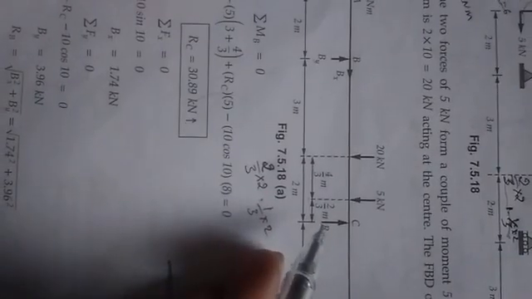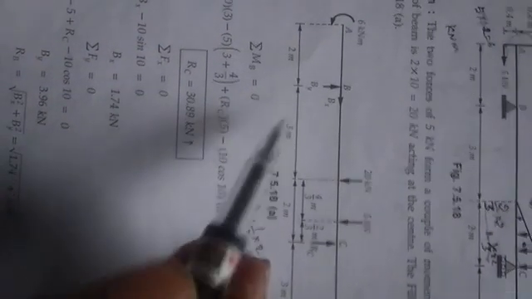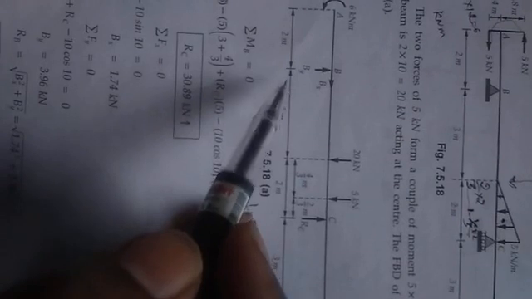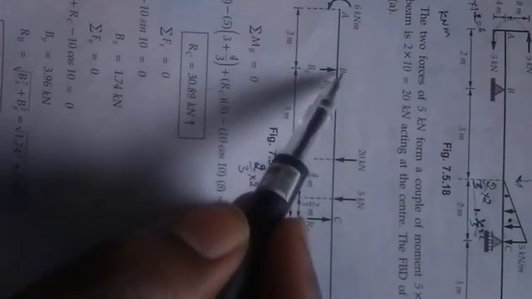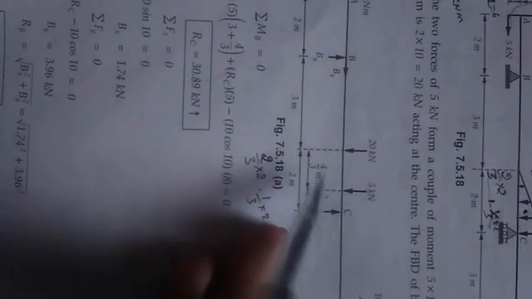You have to determine the reactions at B and C. Because of the hinge there are two forces, and for a roller there is only one force. So what you do is take a moment at B only, to nullify the two unknowns. If you take a moment at C, you will nullify only one force. If you take the moment here, the two forces will be removed.